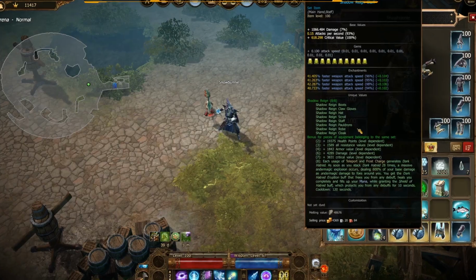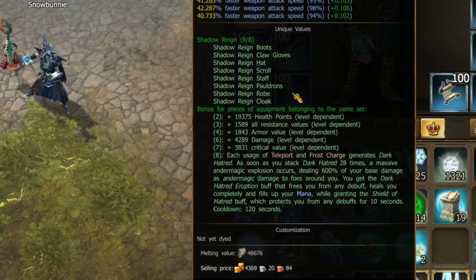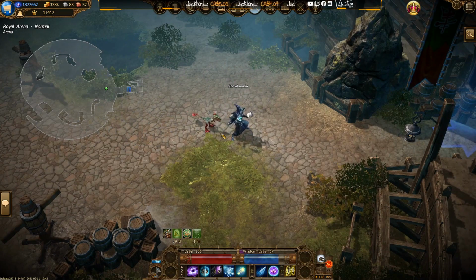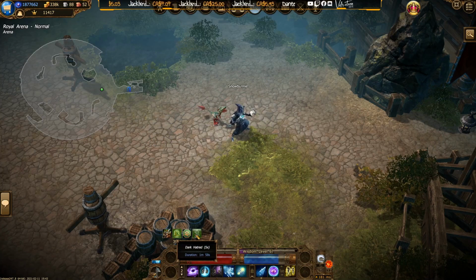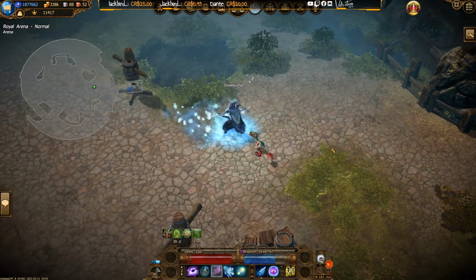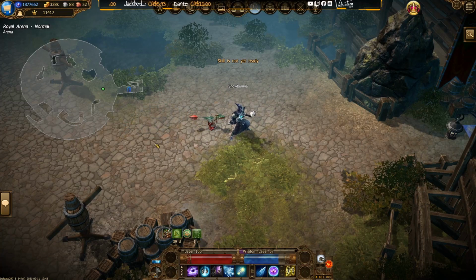I am showing the Spellweaver version of the set on screen here since that's the highest level character I have. The first few set bonuses are a motley variety of stats. As for the 8-piece set bonus, let me show you how it works. Going into a map, you just have to use the specified skills, in this case Teleport and Frost Charge, to collect stacks of hatred. You get 1 stack for each usage of a specified skill.